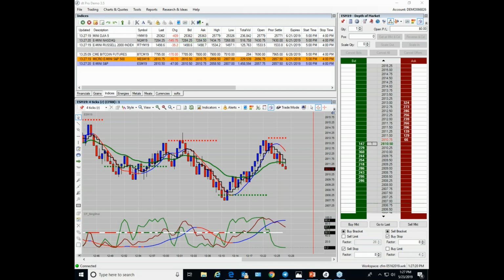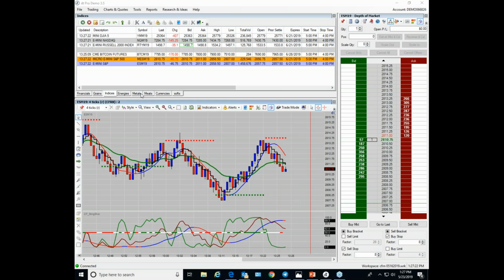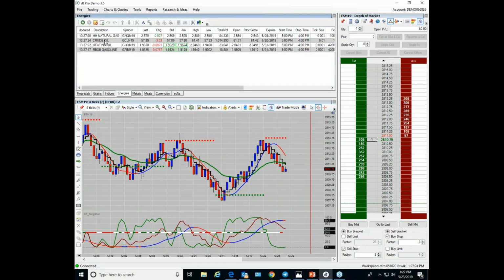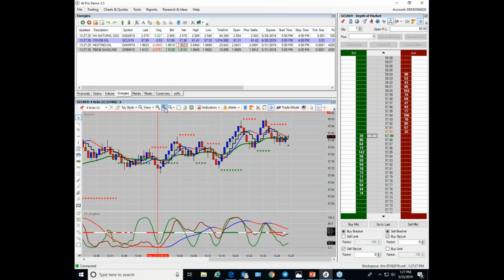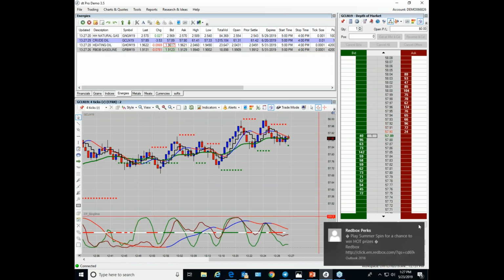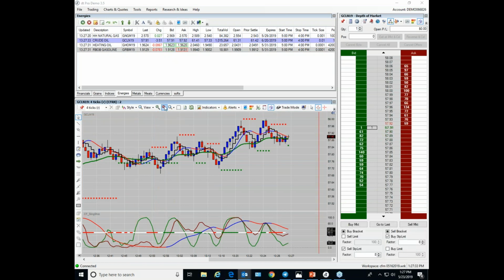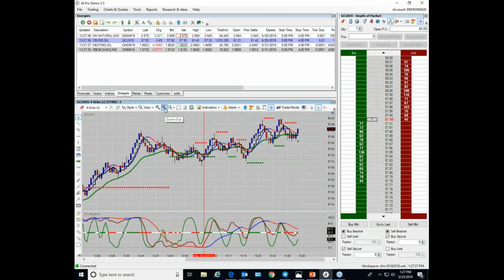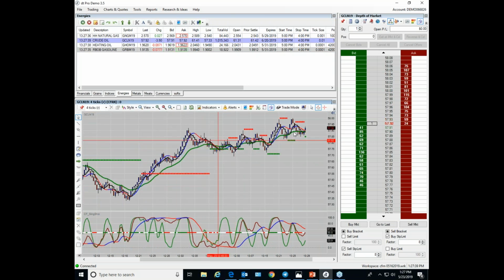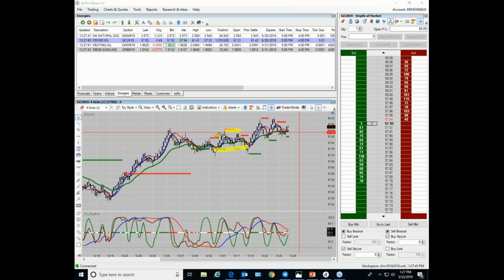So we're going to move on to a different market. Let's go to crude oil, because crude's down to 350. So we should see some trending action there. So note, here's the crude oil. And notice the first thing I do, get rid of that email, is zoom out, right? We just talked about that. Now as I said earlier, dynamic support and resistance is going to tell us a lot here.